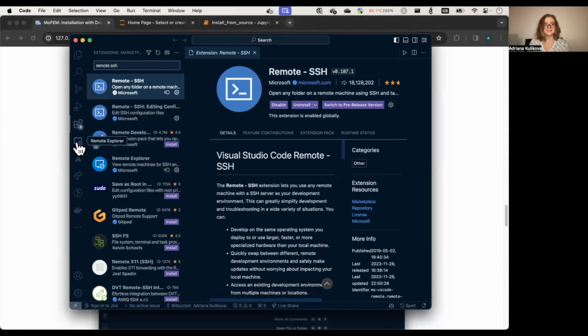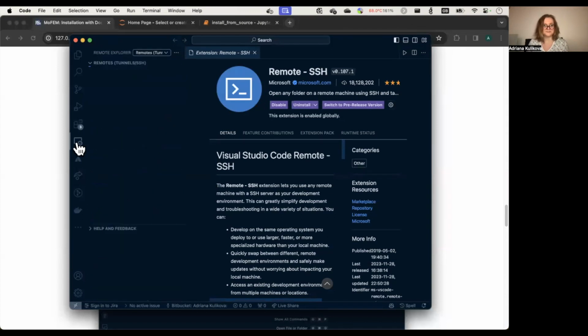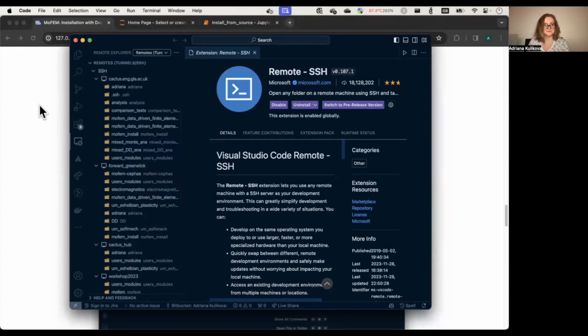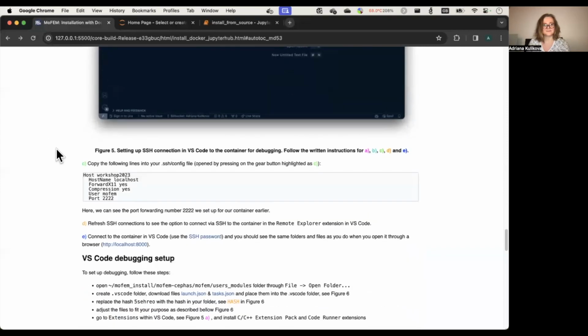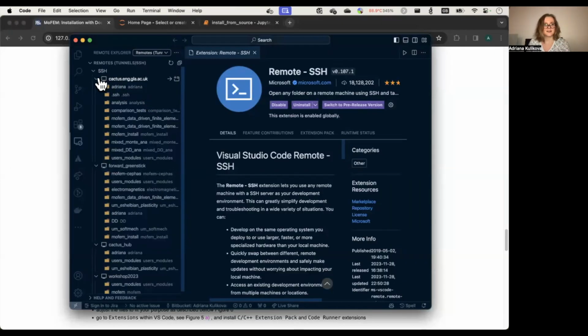After you've done that, on the left-hand side, you should get a Remote Explorer. To this one, we will want to add these lines into our SSH config file. So we can copy them from here.